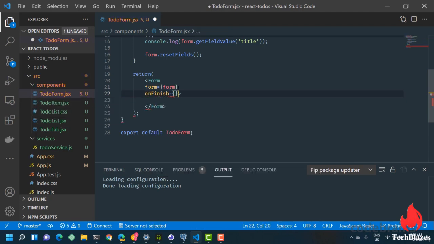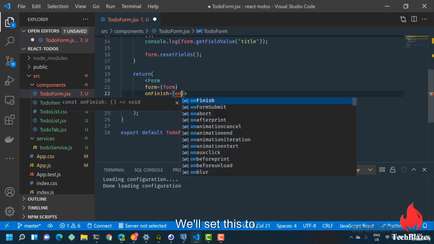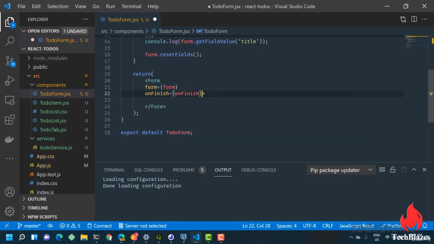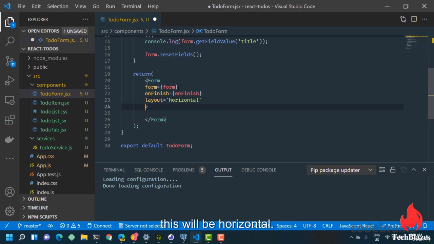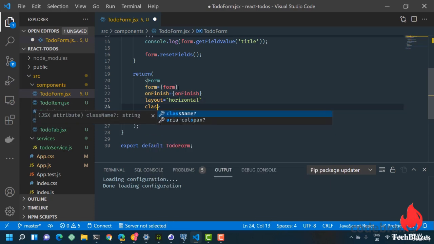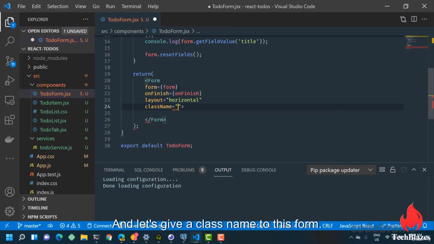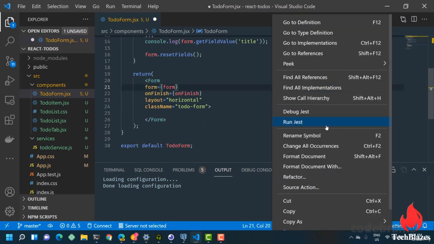We'll set this to onFinish. Layout. This will be horizontal. And let's give a class name to this form and set that to todo-form. Awesome. And let's format this.